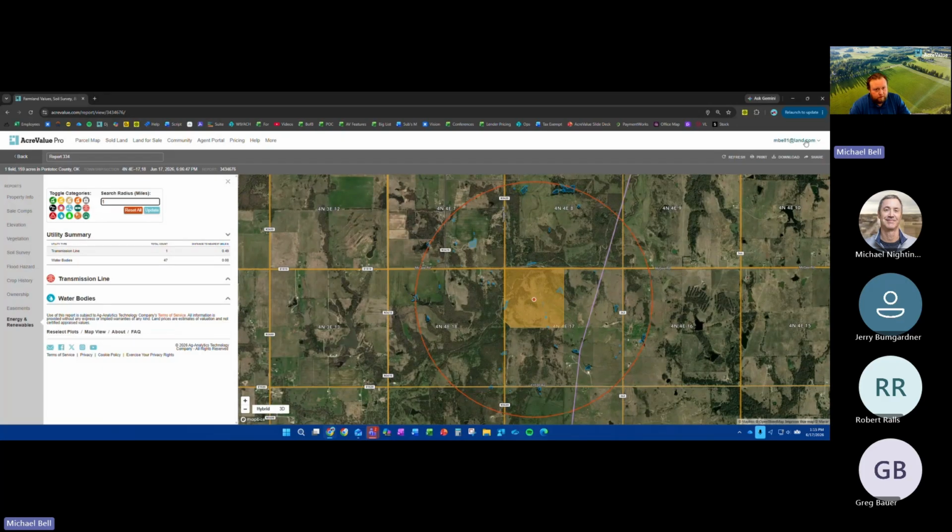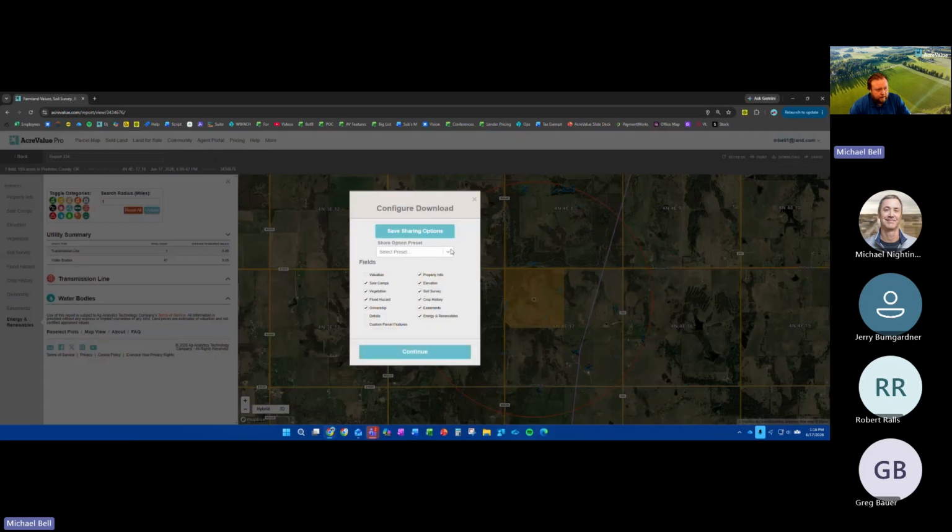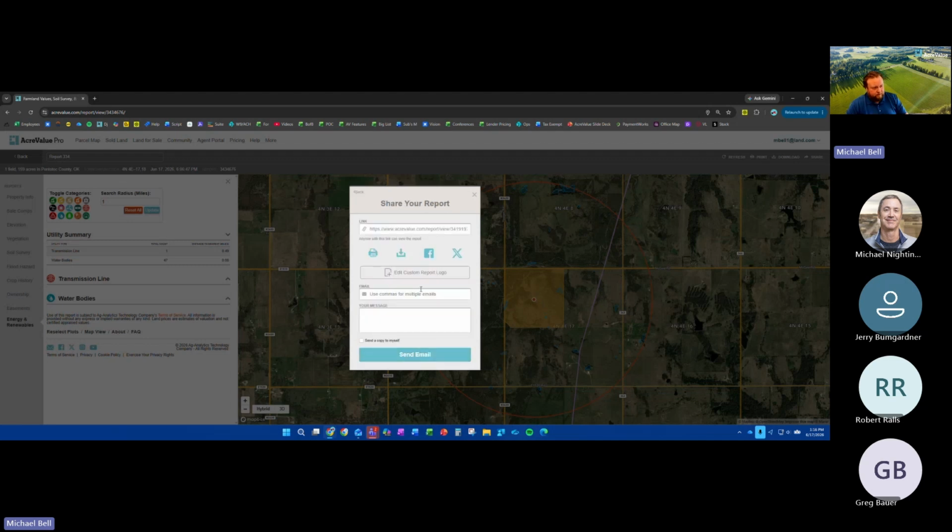Now with this report, they will save to your menu in the top right corner, under your report. So all these will be saved as they are presented, or we can go ahead and download them right out of the system. So once we download it, we can go ahead and uncheck anything that may not be of relevance to us. For example, elevation, easements, since we're not any present. We can go ahead and uncheck any of those here.